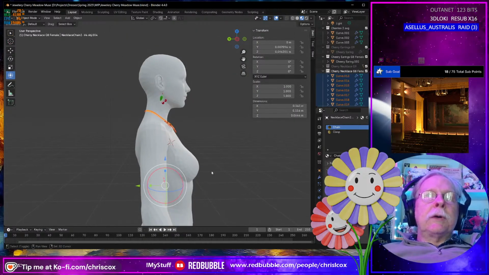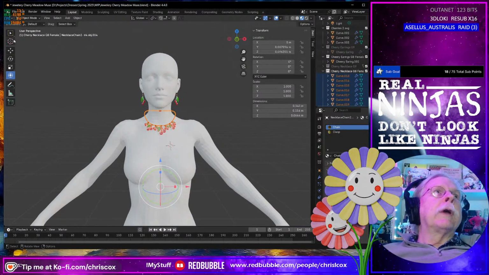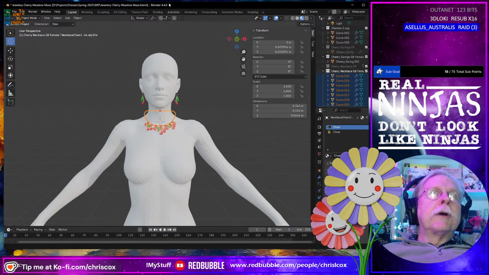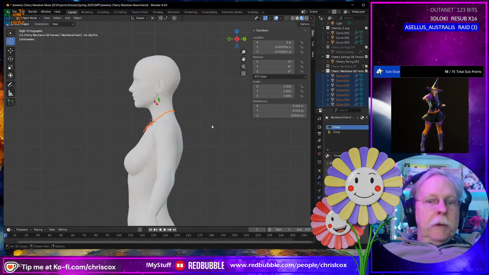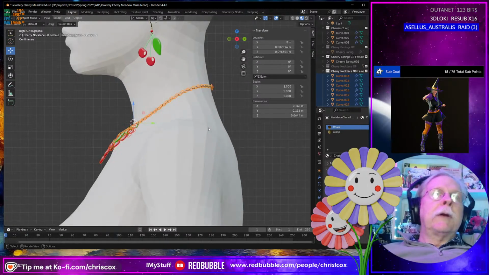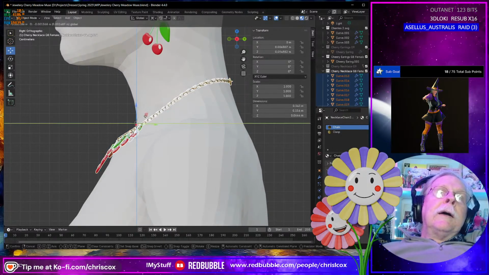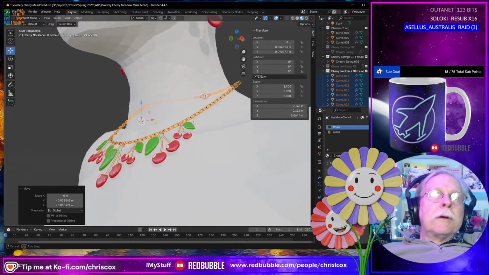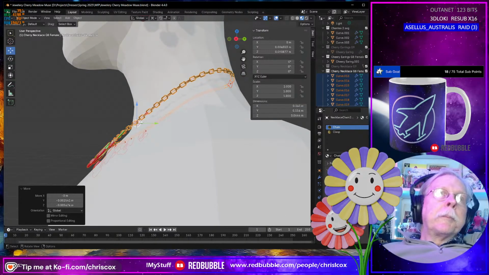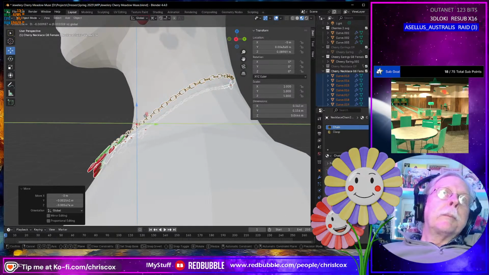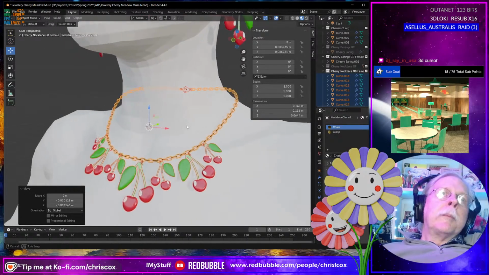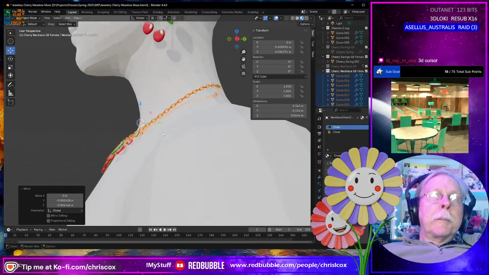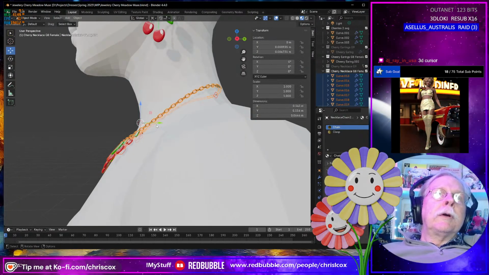Oh, my thing is down here. I should move my 3D cursor up here. That might help. I think we're going to do that. We're going to set the 3D cursor there, and then we're going to just work off of the 3D cursor. And now I can kind of move this. So I think I'm going to want that out about there maybe, because we're going to make this a little narrower. I think I'm still a little high up. Maybe like that. So maybe we'll come in here and fix the curve a little.